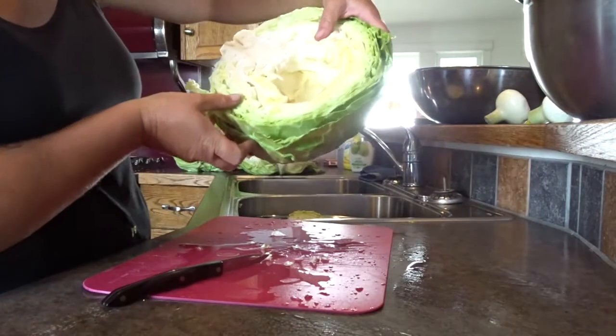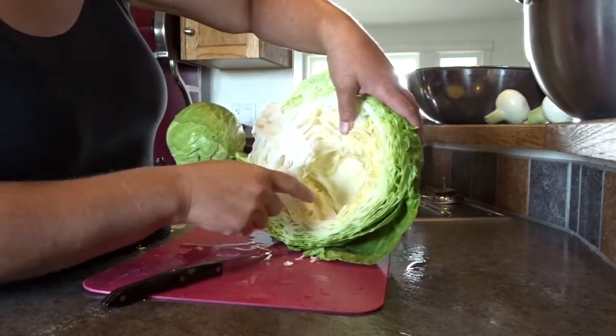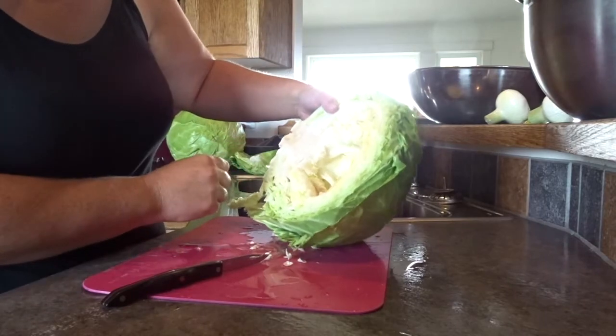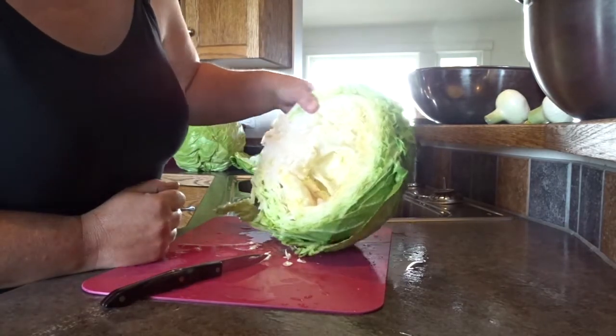My goodness. Okay, so what I'm going to do is cut this and fish out this offensive leaf, and it can go into the compost. No worries.